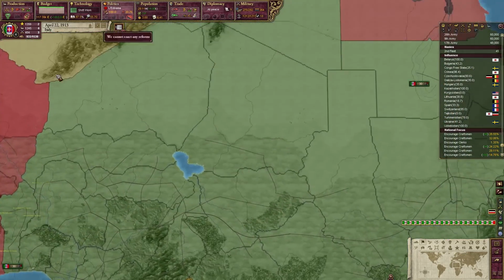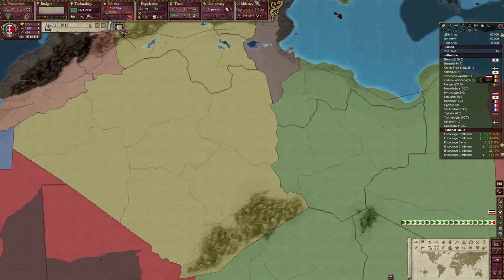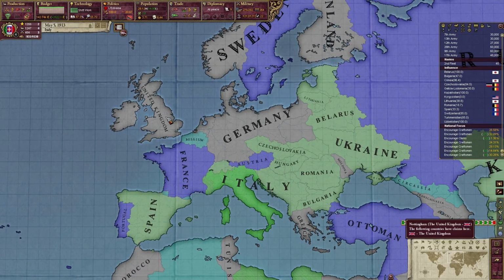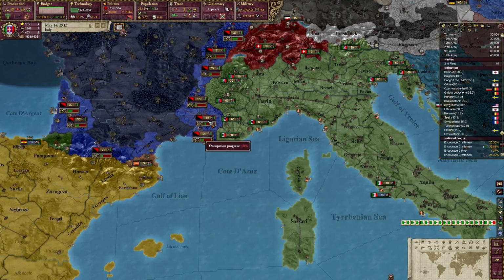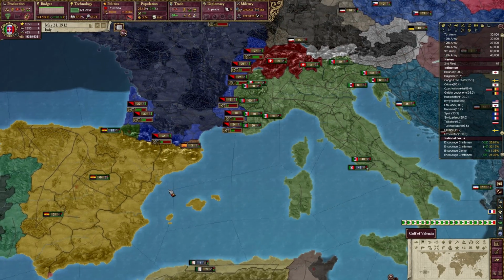I feel like we need a new war. But we have truces with basically every major power except for the British. But I don't really think we need to go attack the British. That's a lot of fascists. That's a huge number of fascists you got there, France.